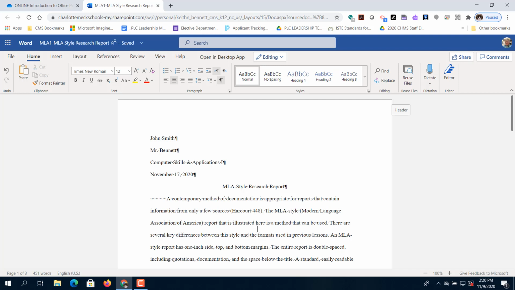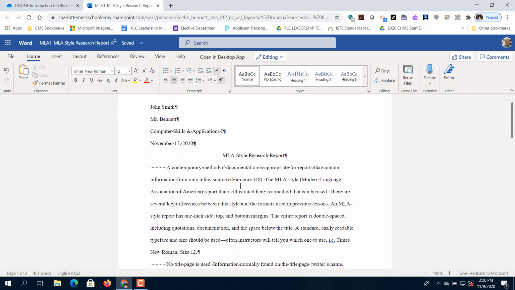Now, if you were typing this report from scratch, and going forward you're going to type some reports from scratch, you can choose to type in all your text at first and then come back later and do the formatting, or you can make the changes as you go along. But do note that every paragraph can be formatted differently.